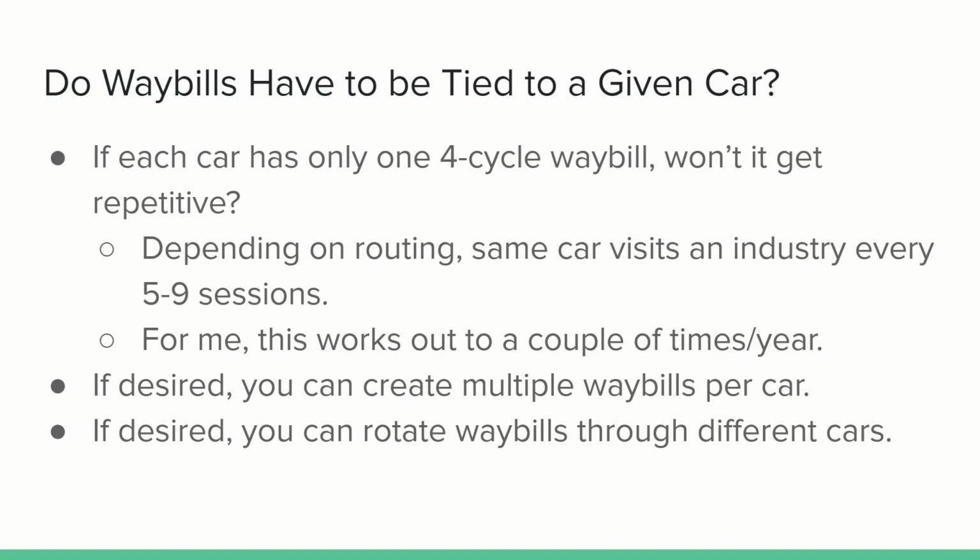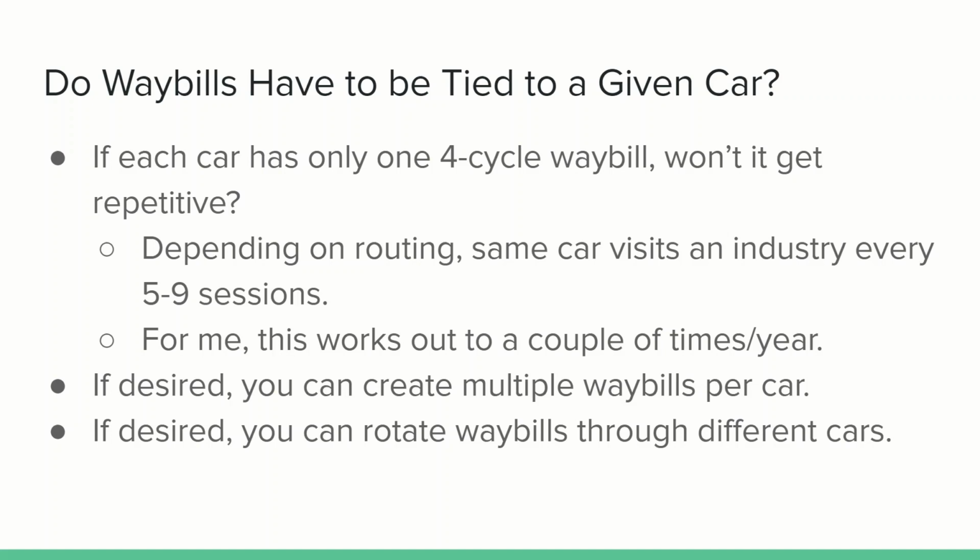Do you have to do this? Have to have waybills tied to a specific car? One of the concerns that some people have is that if you have only a single 4-cycle waybill for one car, that it might get repetitive, that you're going to see this car coming back to the same industry over and over again. In my case, and I think this is pretty typical, depending on the routing, the same car is going to visit an industry every 5 to 9 sessions.